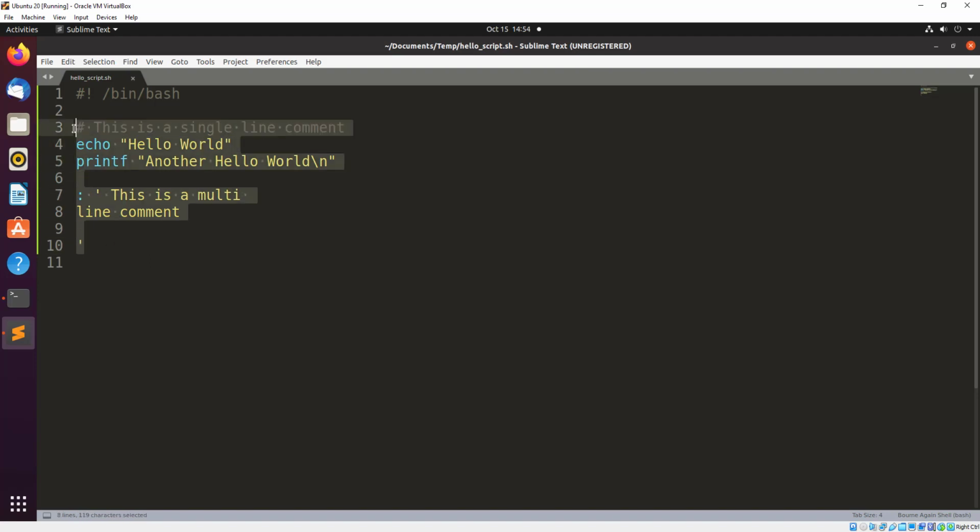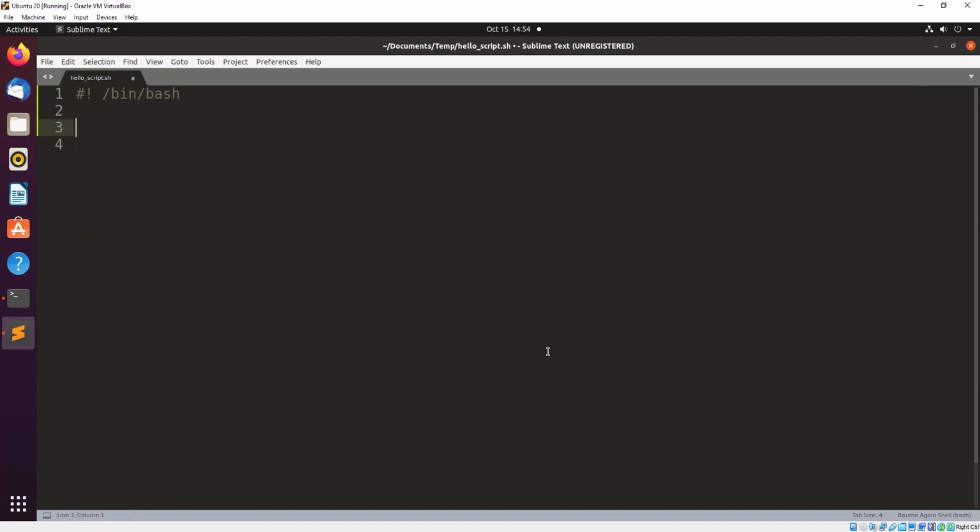I'm gonna start working with variables now very quickly. So we have done hello world. The next thing normally which you do in your programming language after hello world and comments is to start working with your variables, and then control statements like if statements, and then loops, and so on. So now I'm going to do all of them very quickly for you. In order to declare a variable in bash, you don't have to use an int or a string or a float. You just name the variable, and that's it.